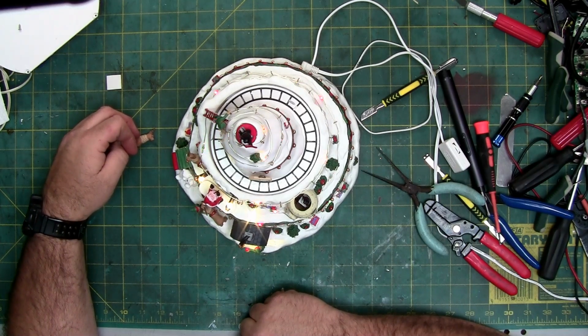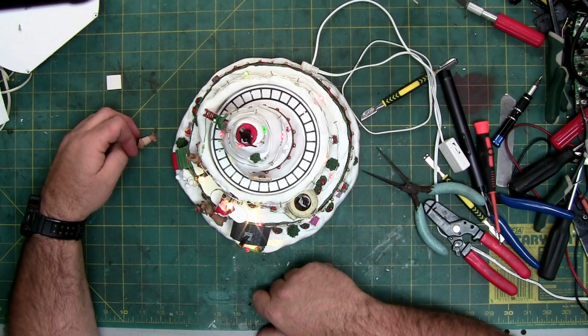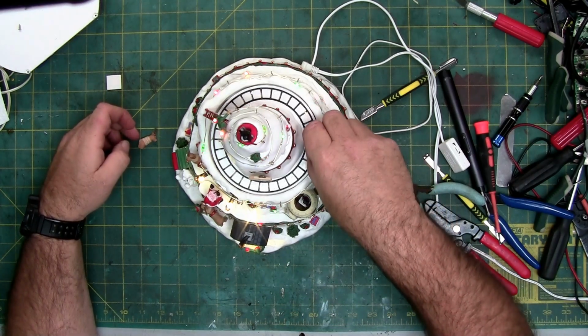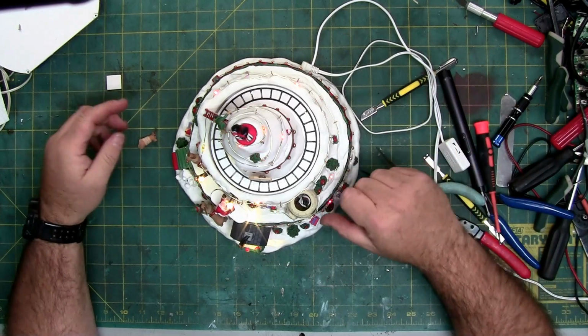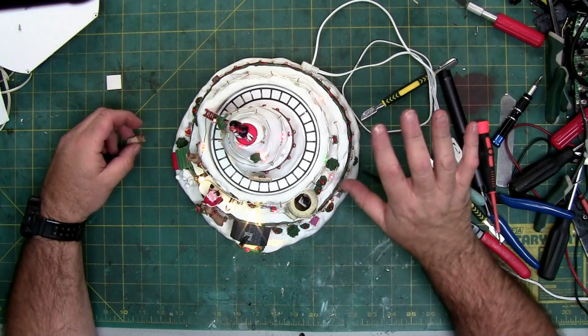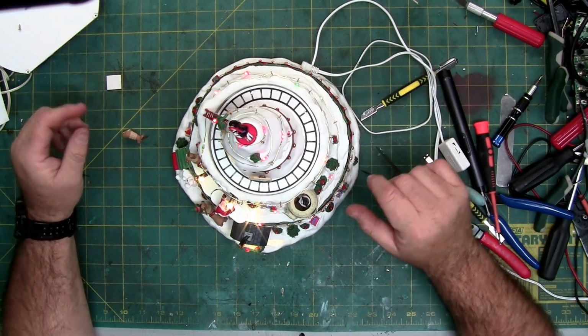So there's a magnet that moves those cars around. It's kind of creepy seeing a screw just dance around the edge. But anyway, if I could find the cars, I could put the cars back on this. I might keep it and put it in my display, not my Halloween display. I was going to make a little miniature Christmas display for this coming Christmas.